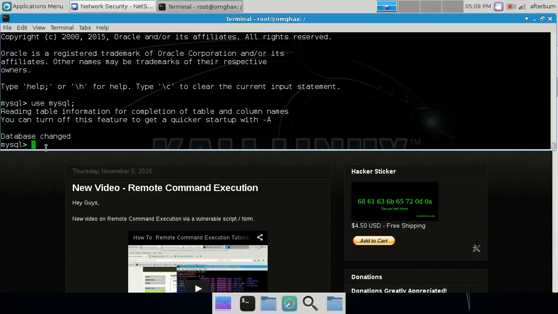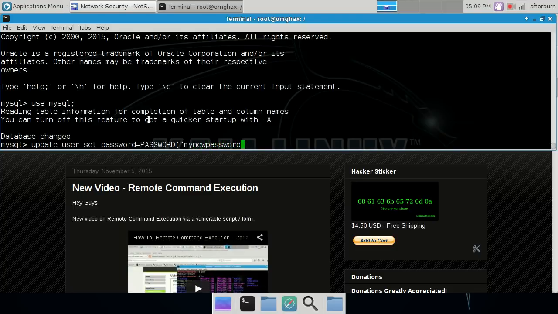So now we're going to just update the user's password here, which is basically changing the root user password. The command, while you're in the MySQL terminal, is: update user set password equals, in capitals, PASSWORD. It is case sensitive there. Now we're going to type in parentheses and then double quote, and then your new password is going to go here. Okay, so my new password.